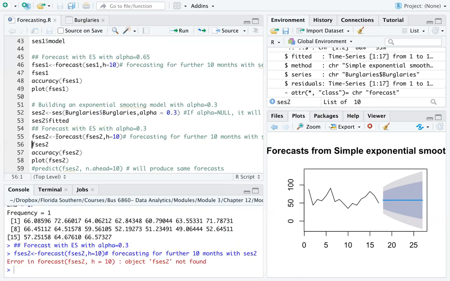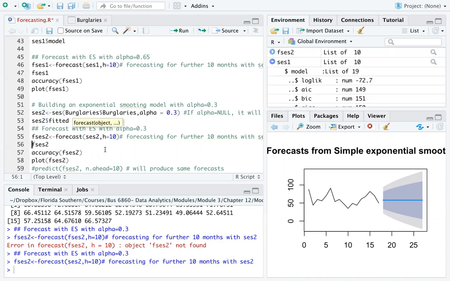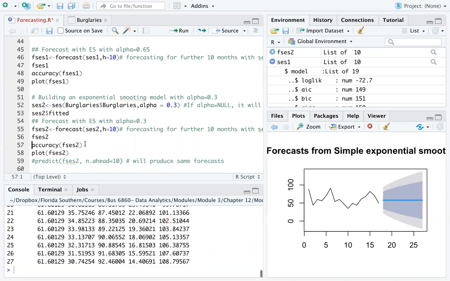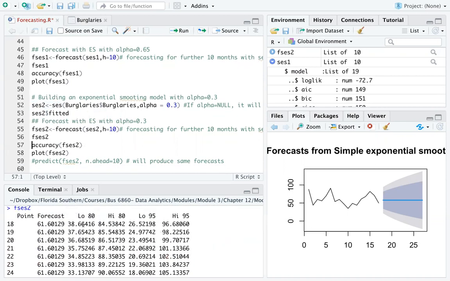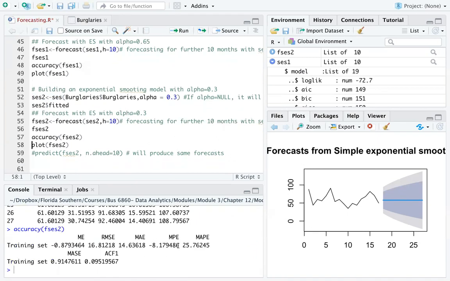We're going to compare it with the one that we made earlier. Oh, it hasn't been found yet because we haven't run this. Well, we did run it, but I think I put SES2 here by mistake. It should have been the previously created exponential smoothing object, using the SES function. So let's rerun it again. It should work. Yep, it worked, and let's call the forecasts. These are the forecasts that it came up with. Let's take a look at the accuracy values. The MAPE value didn't really go down much, and ended up at 25.76. Let's take a look at the plots itself.